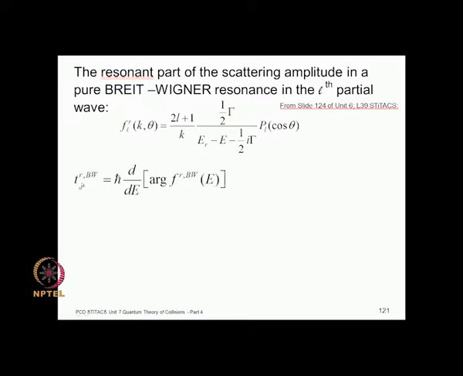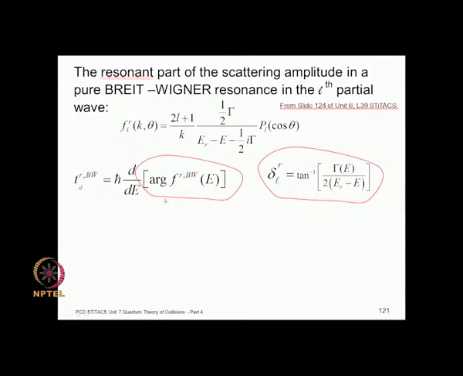This time delay is then the energy derivative of the argument of this particular scattering amplitude, that is the phase which it will pick up, and the energy derivative of that phase will give you the Wigner time delay at the Breit-Wigner resonance. So, this is the angle that we have to examine to get this energy derivative. This we have obtained in considerable detail in our previous classes. This angle is given by tan inverse of gamma over twice the energy difference, where gamma is the resonance width. So, you remember this relationship.